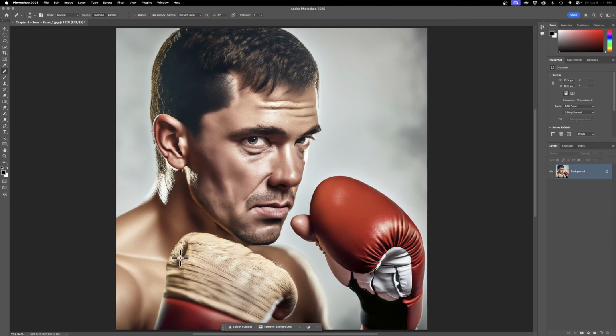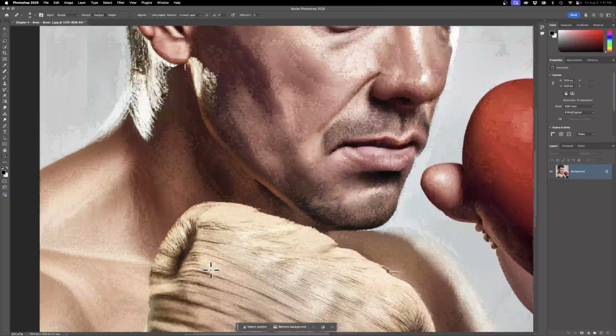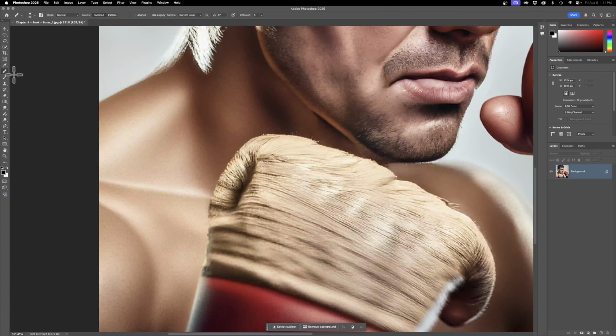All right, let's nuke this part of the glove. So I'm going to zoom in on it. And let's grab the patch tool. And I'm going to draw a selection over it. And when I'm drawing my selection, notice that I'm staying out away a little bit from the curve that shadow forms, because that'll kind of mess this up a little bit.